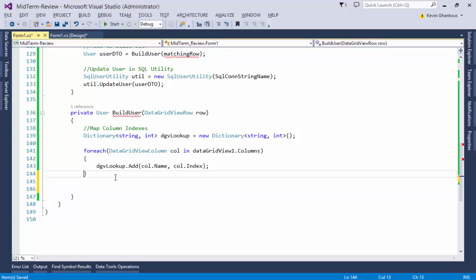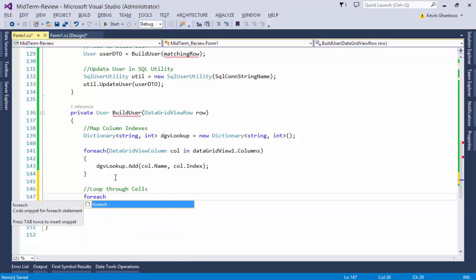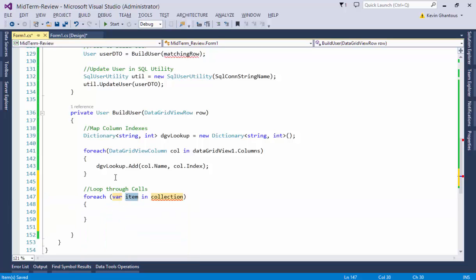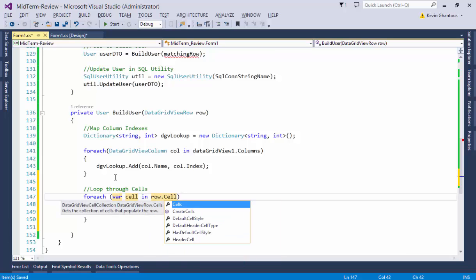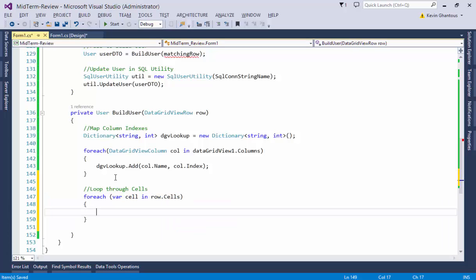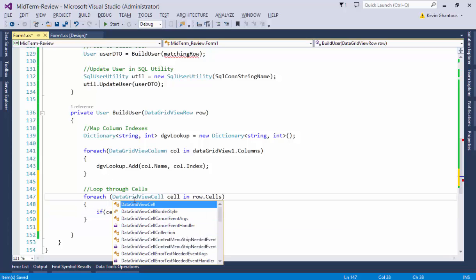And then we'll loop through cells. And then what we'll do is, if cell dot, I knew it was going to do that, DataGridViewCell.